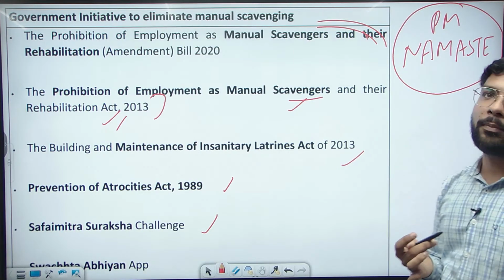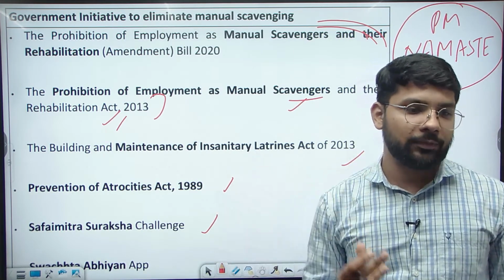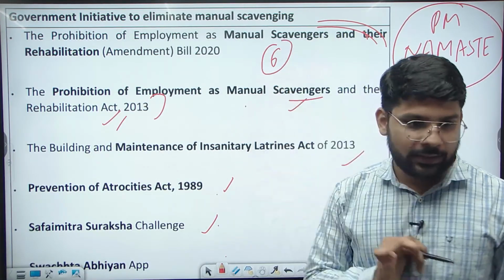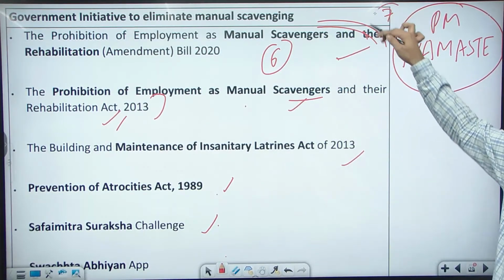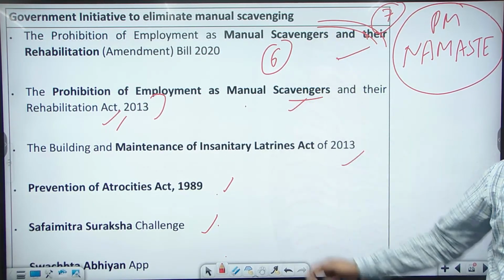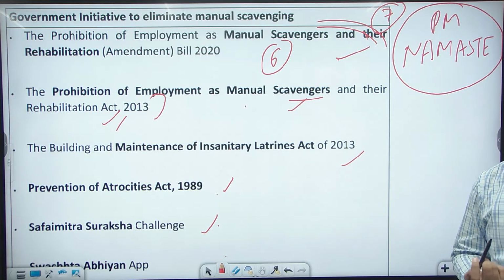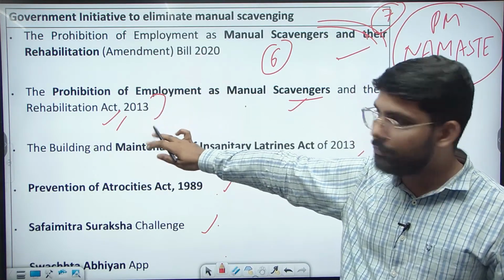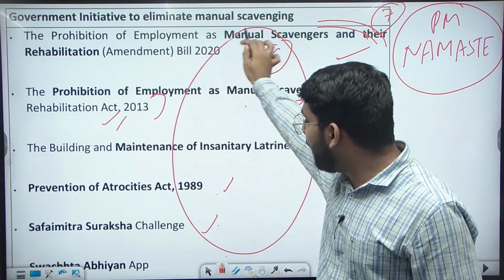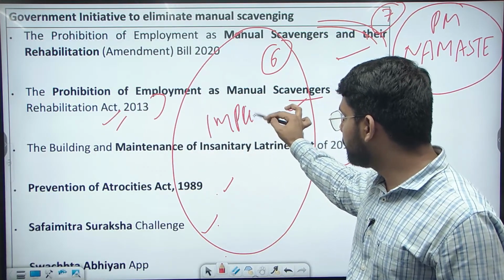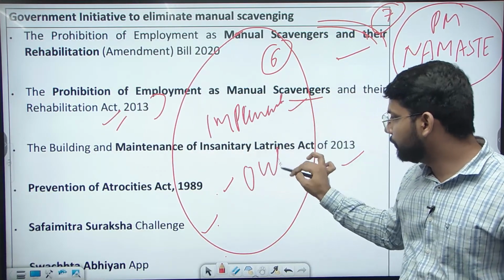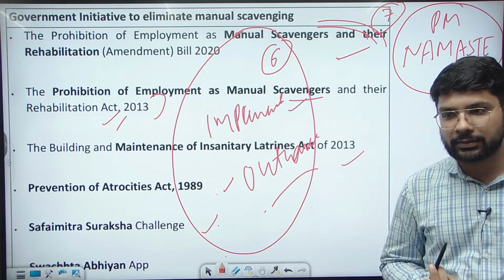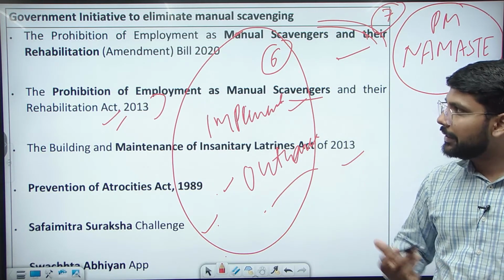The main issue with the government is that they keep making new schemes. We have these 6 schemes, and we are launching the 7th one. What is the success rate of these 6? That's the issue. If we already have these 6 schemes, we should merge all of them and focus on the implementation and the outcome, instead of launching a new scheme on a daily basis. So these are the government schemes.